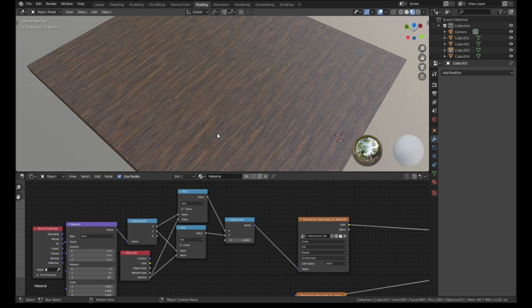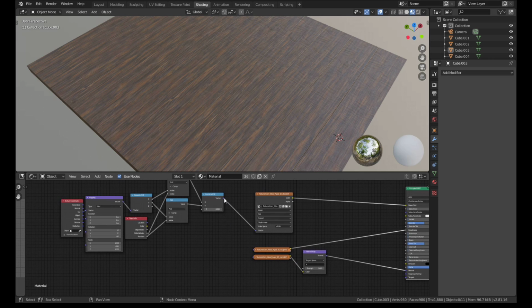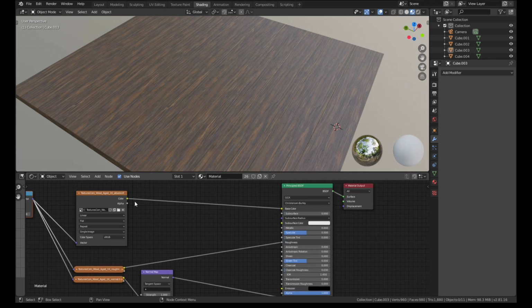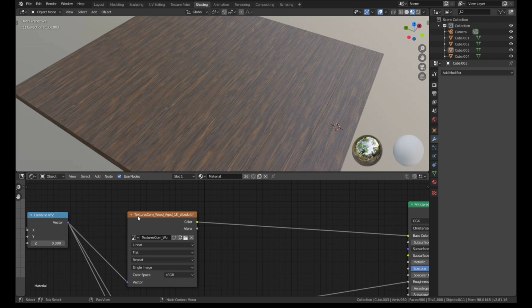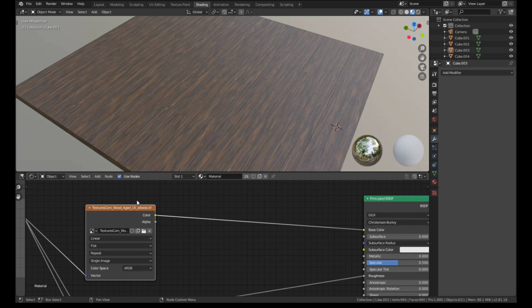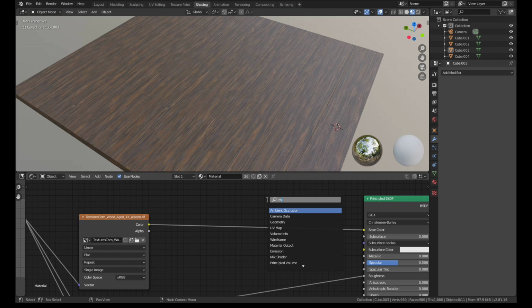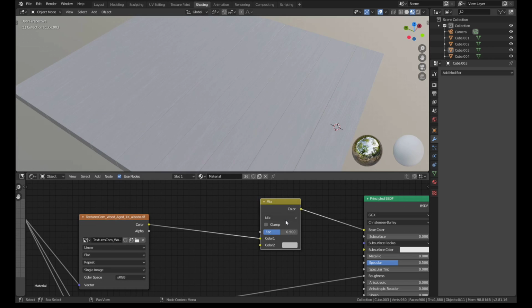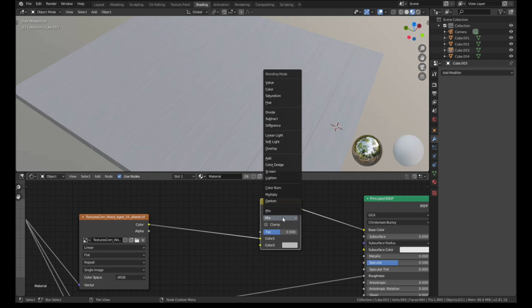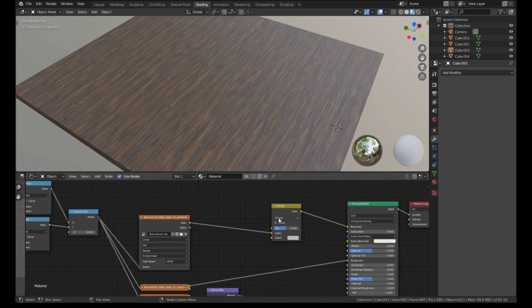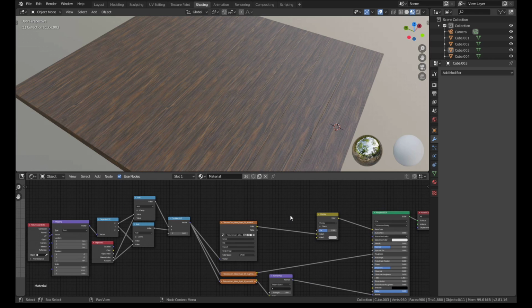But I said I was going to show you how to take this to the next level. And the way we do that is with colors. Right, so I'm just going to hook up these other maps, because they need the same information. Okay, so I'm going to apply this to the normal map and things like that as well. And to do the colors, what we're going to do is we're going to go to the image map, and we're going to add in a mix RGB shader, right? I'm going to set the mode to overlay, and at the moment that's just going to overlay each one of them with a little bit of white, which isn't going to do much of anything.